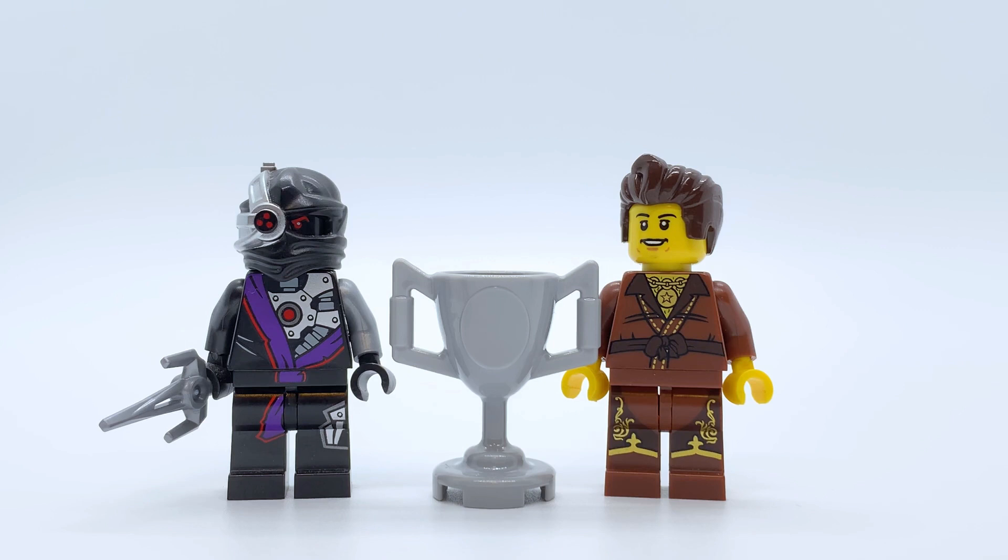Overall, this is a very silly set, but I think it's an excellent value for five dollars. Finding this at Toys R Us as a kid, this was so exciting to finally get a Dareth minifigure. Any two figures for five dollars is generous, considering CMF is five dollars for one figure. So getting one exclusive figure plus an extra Ninjroid, it was pretty cool. I would definitely recommend this set if you could find it for a decent price — I wouldn't say pay like 15 or 20 for it, but even up to ten dollars nowadays I think is probably worth it, because the Dareth figure is pretty great and he's such a big part of the show, or at least he used to be. This set's a great way to get him, considering the other two Dareths we've gotten only came with D2C sets, and they're not as good as this one.